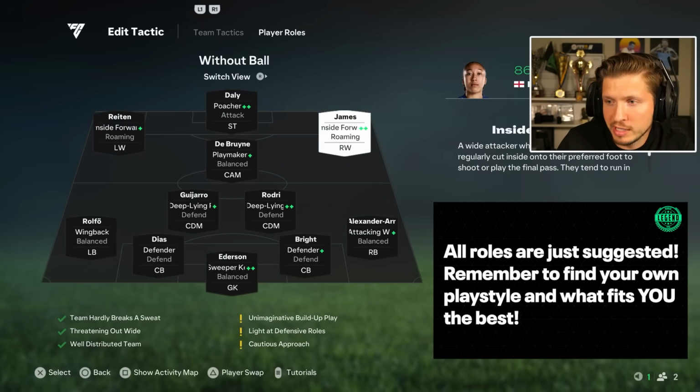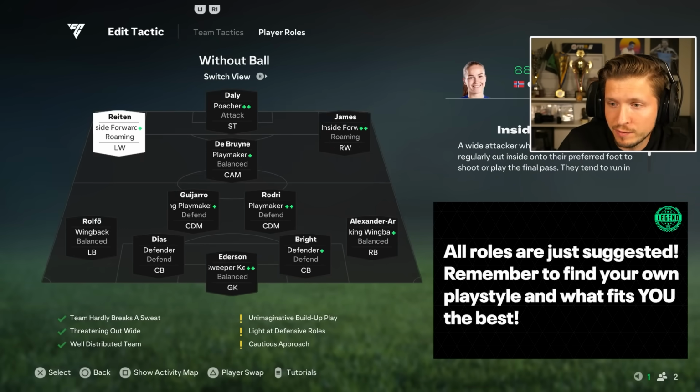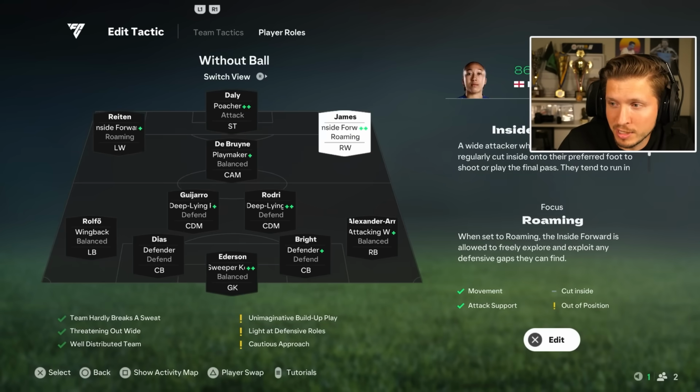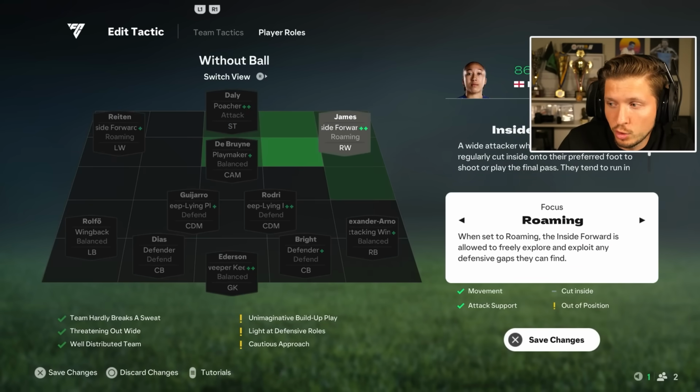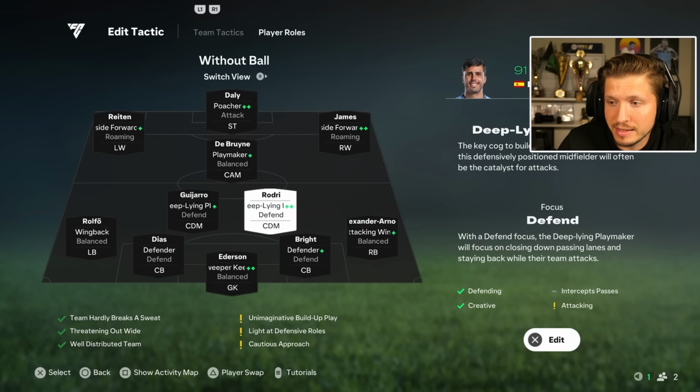For this one, we use poacher for the striker, and for the wingers, inside forward is so good. So look for players that have this plus and plus plus role, and also adding roaming will make them cut in even more and give some really nice runs.